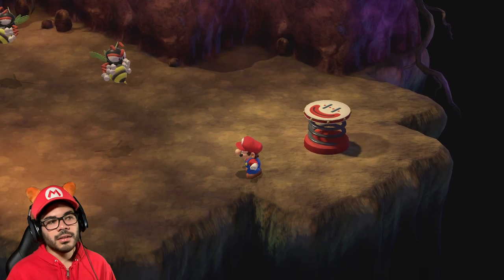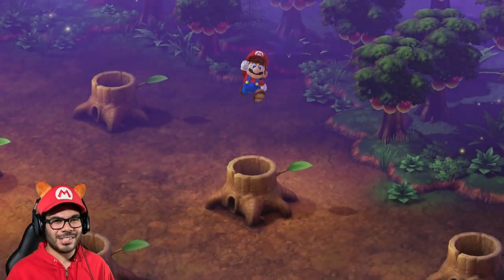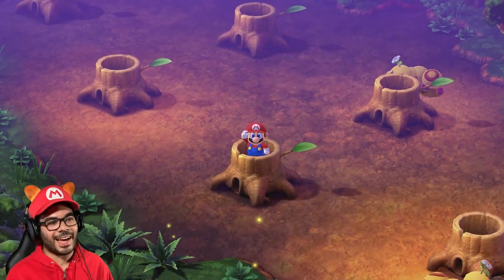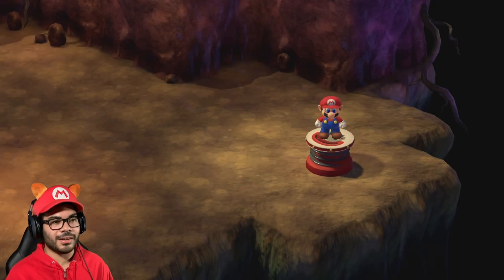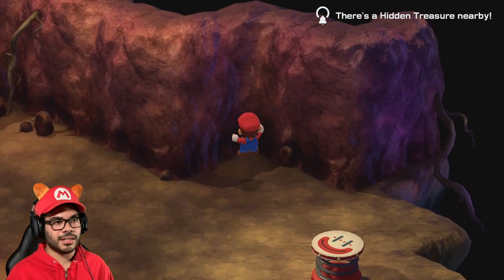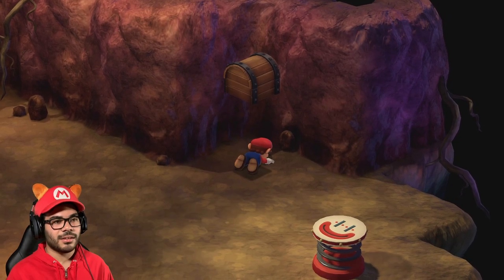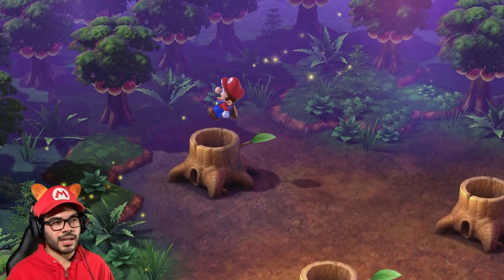What's in this one? It doesn't look like anything. I don't like those wasps anymore. They're fun to look at, but they're not nice at all. Okay, there's another hidden treasure somewhere. Nice, we found it. Bad luck. Are you serious? Okay, there's the last one right here.